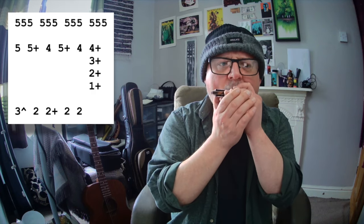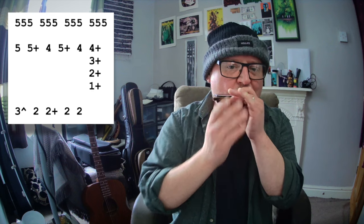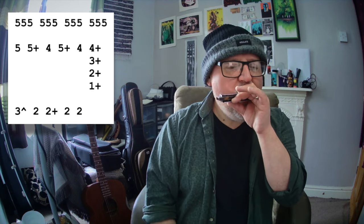So the lick again is. Actually, I think a lot of the time, instead of just playing that two blow, I'm actually just playing 1, 2, 3 blow. Just a little chord there. I'm just blowing out a 1, 2, 3 chord. You can do the one blow or the 1, 2, 3 chord. It's happening very quickly. I always tend to subconsciously gravitate towards the more chordal sounds.